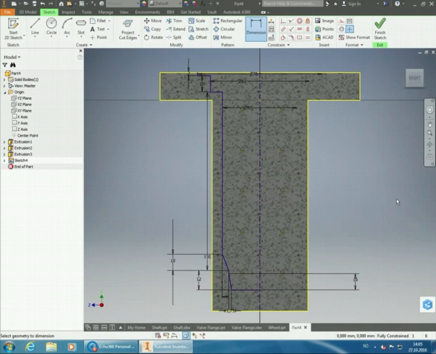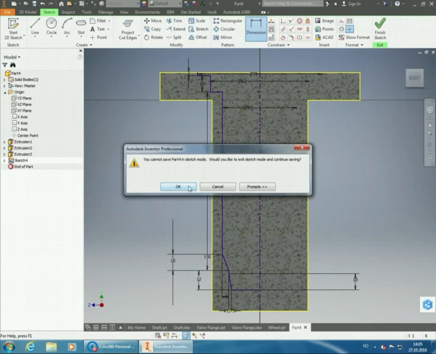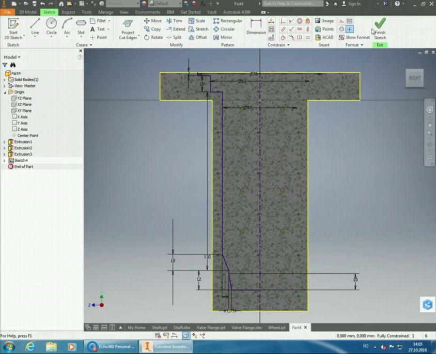Right, we'll just have to stop here. You have another lecture in 10 minutes, so we can't continue on. We'll do the revolution and then the holes in the flange first off next week, so that we can do the assembly. Oh yeah, I have to finish my sketch before I can save it.